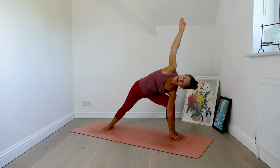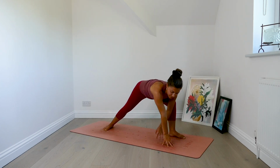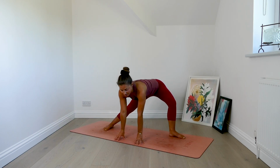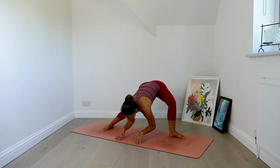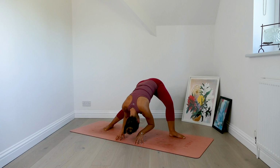Exhale, relax your head to the left. Inhale deeply. Exhale out. Lower the right hand. And then walk both your hands to the middle of the mat, to the side, keeping the legs as they are and folding forwards here. So it's like a warrior two straddle fold combination. Relax your head and neck completely. Press down through both feet so the legs are still working here.